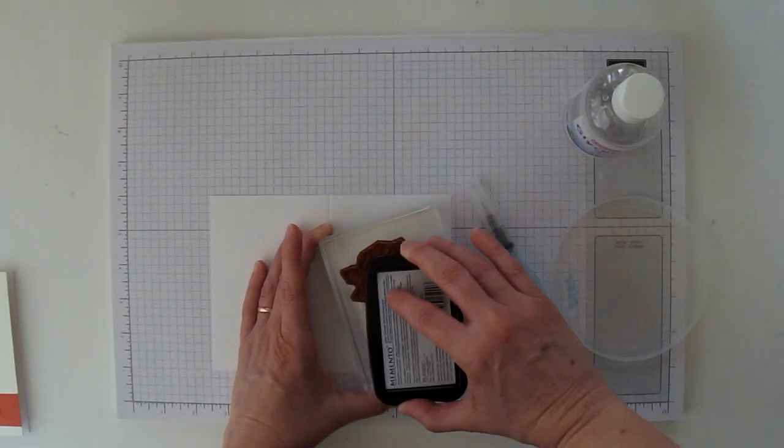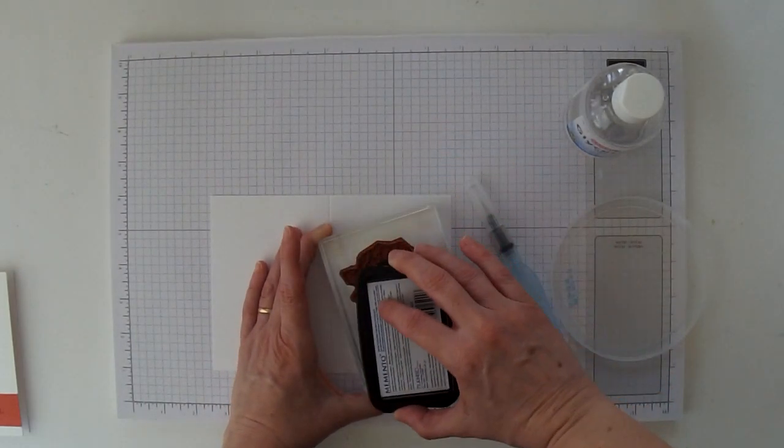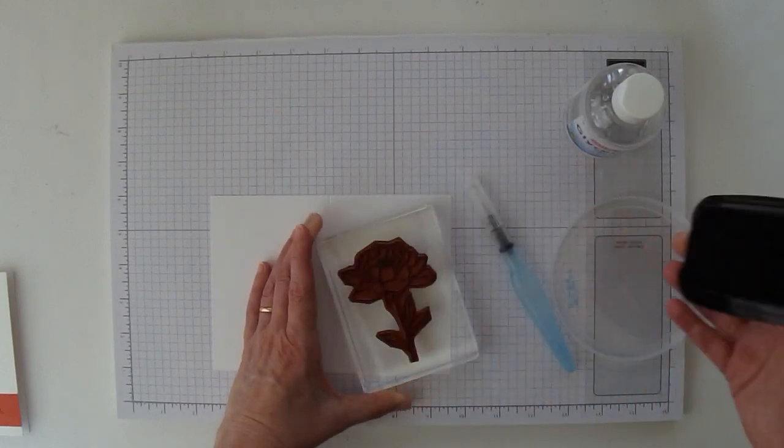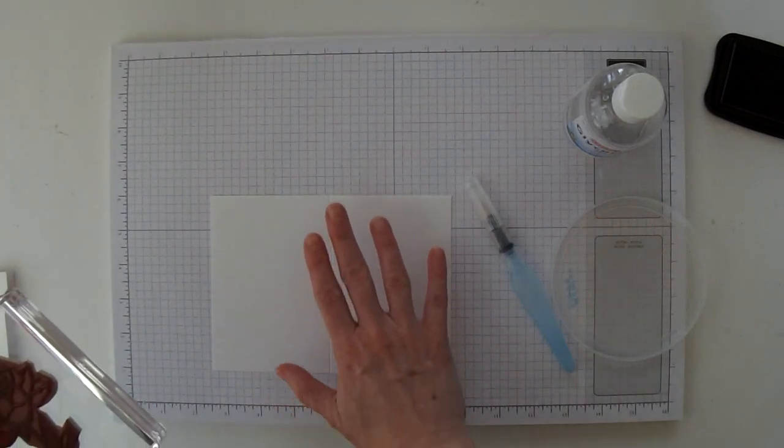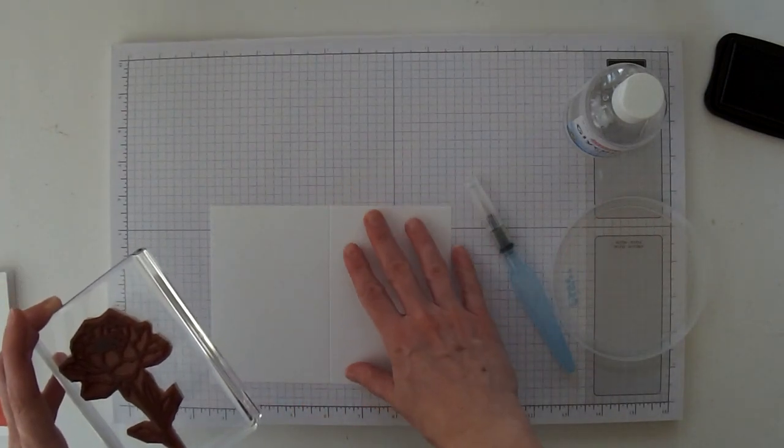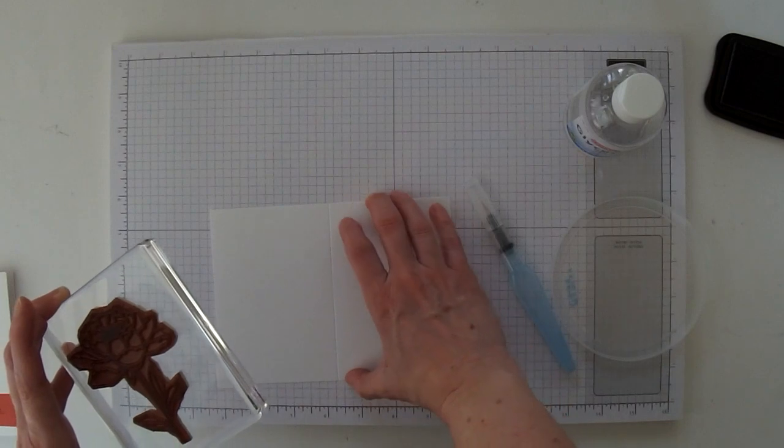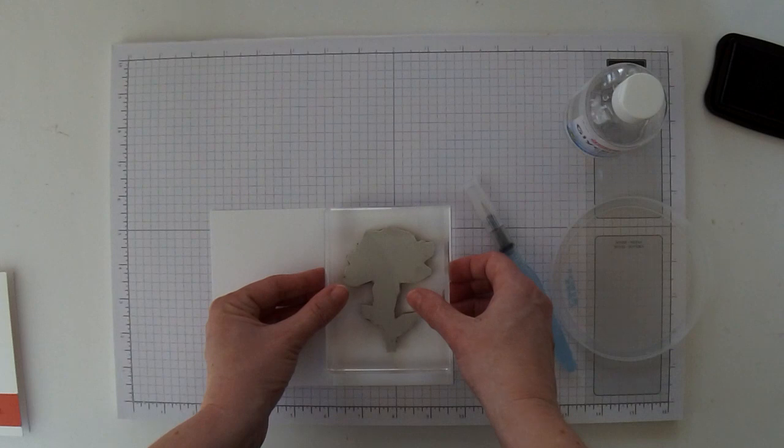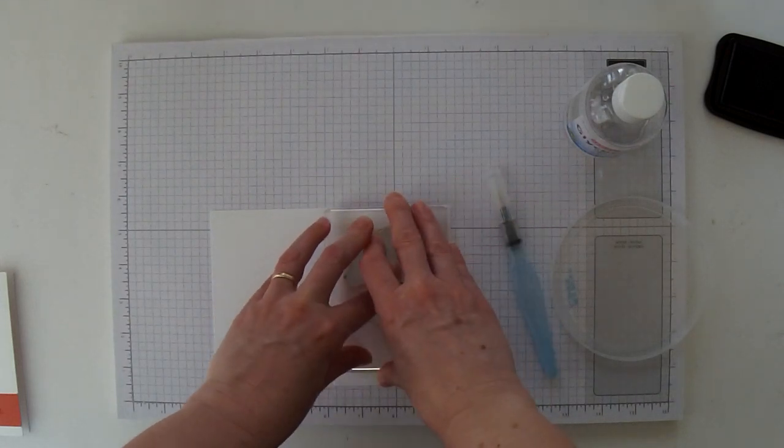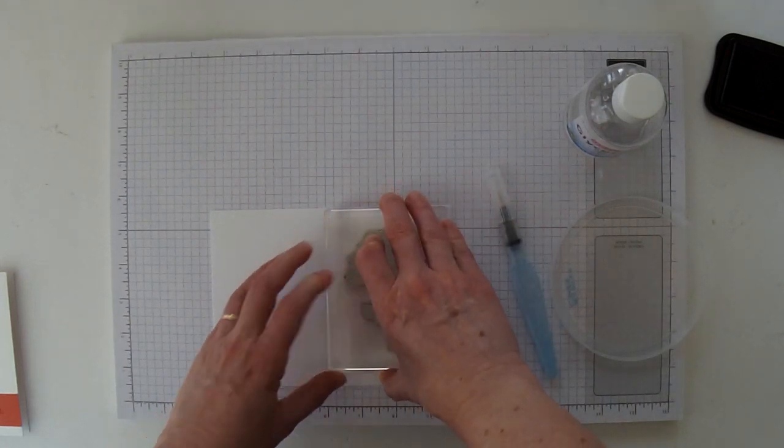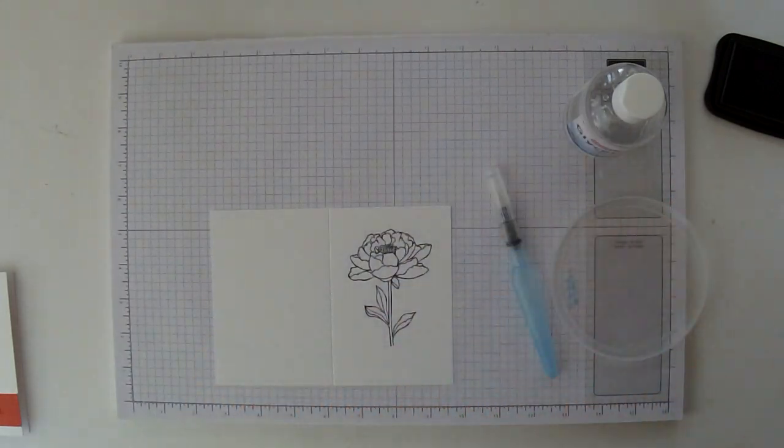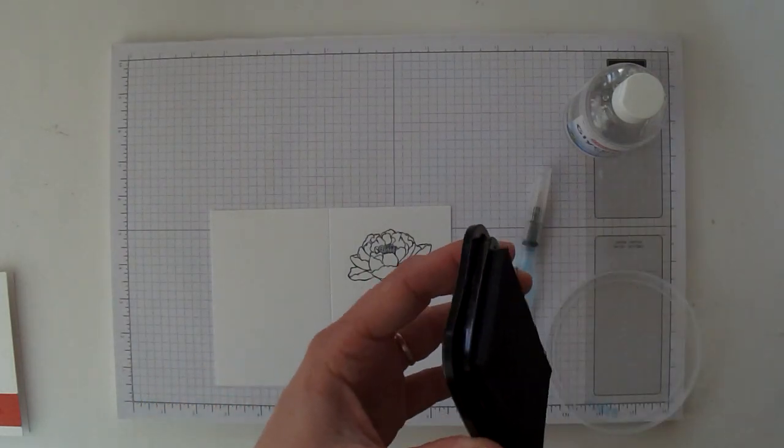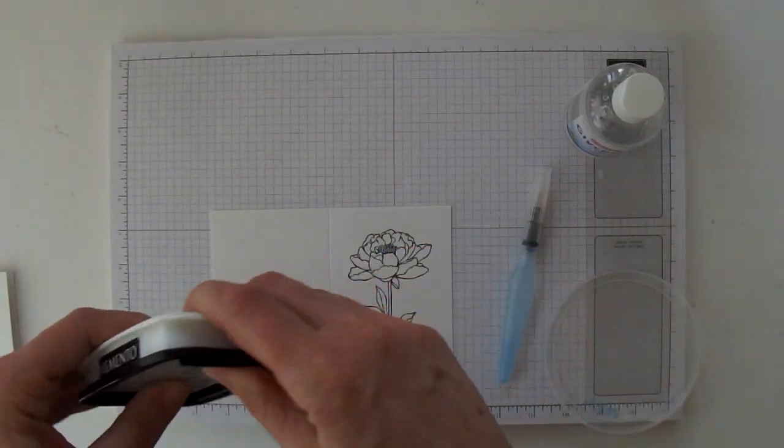So I'm just going to go ahead and ink up this beautiful flower. You've got the stamp set and since I haven't folded this card already, I'm going to stamp this. This will be the card front right here so I'm just going to go ahead and stamp this on the right side of the card right here. That will become the front. Okay that looks good.